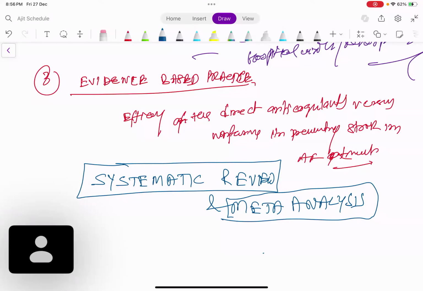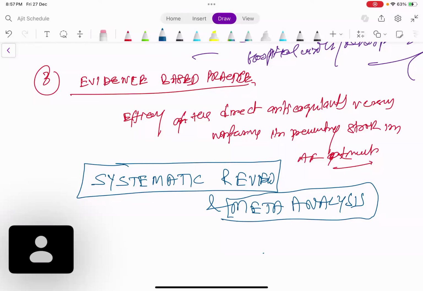Do one meta-analysis or systematic review. We have to collect all the evidence. First of all, it is not possible to conduct a study, whether observational, randomized controlled trial, or efficacy study, with all the anticoagulants versus warfarin. Because there are multiple things, and there are not many stroke patients in one hospital, and this comparison will be so expensive, because you have to conduct this study in multiple centers, maybe multiple countries, to get a sufficient number of patients with all the drugs.